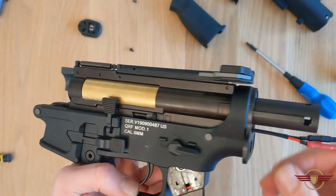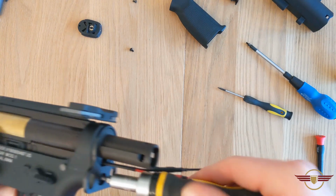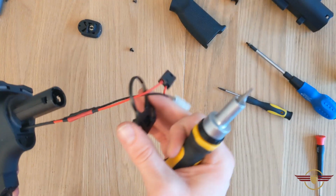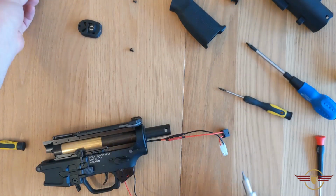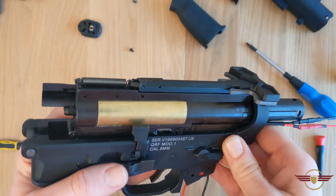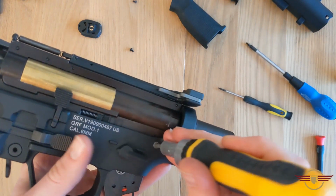Sorted. And what I'm going to do next is remove this back panel here. Hopefully that's the right size. It is. So that's a T10 that I've used, and that just loosens that out. Move that aside. I do like that these lower receivers are just a little bit different, just for the mag basically, but everything else is the same. It makes, I think, life a lot easier, and it means that my videos in general are more useful to you guys.